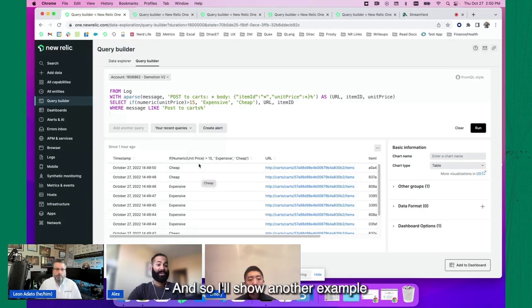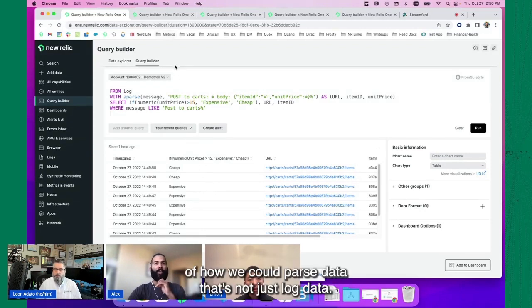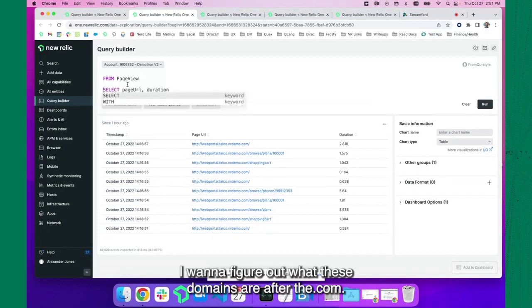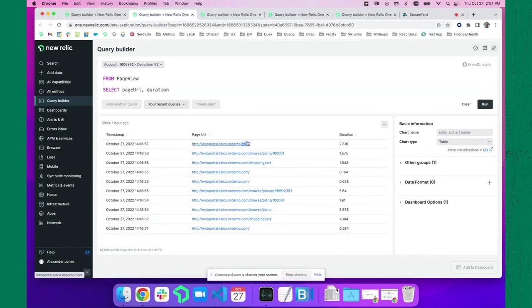Yeah. And so I'll show another example of how we could parse data that's not just log data. So let's go back to our page URL. So, page view. These are people that are viewing a particular page, and we can see what pages they're actually looking at. Well, let's change this around, and let's say I want to figure out what these domains are after the .com.